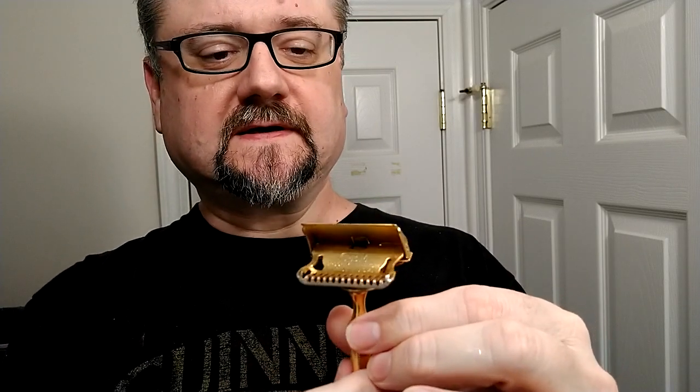So these single edge razors, this is basically the same head as the 1912, according to HD Shaves, and he's got a lot of knowledge in this area of the shaving world. And the cool thing is, this is over 100 years old. Felt great, not with any irritation. It really did move through the stubble effortlessly. It didn't cut super keenly on that first pass, but by the time I was done with the second one, most of the stubble was gone. It's very efficient still, so tremendous.